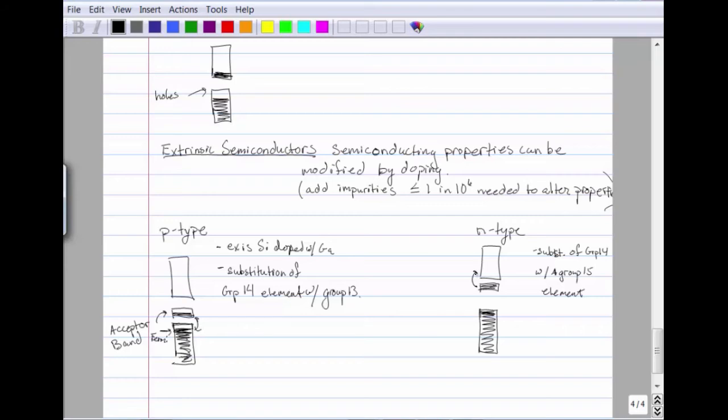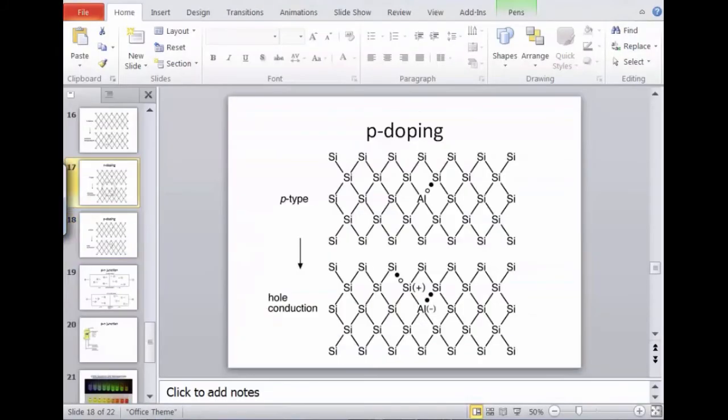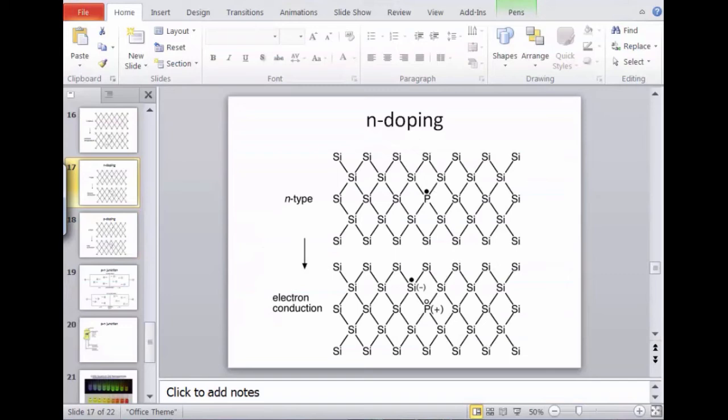I'm going to add it up here closer. And now your electrons can travel from the donor level to the conduction band. So now the band is acting as a charge carrier. Here's an example, silicon doped with phosphorus, so that phosphorus has an extra electron. When the electron moves to a silicon, the phosphorus has a hole. So once again, you can talk about holes moving, but a lot of the time when you're talking about N-doped, which is negatively doped semiconductors, you talk about electrons moving.